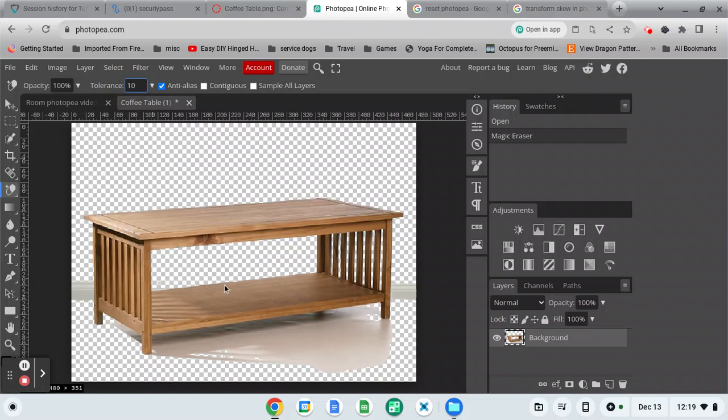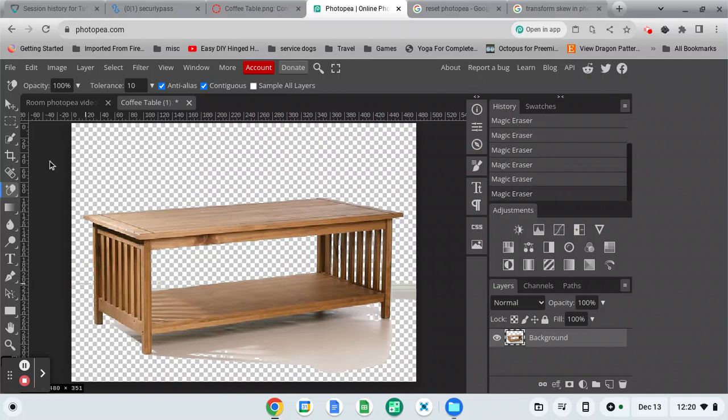Okay, so just as a comment, the higher the number of the tolerance, the more it erases when you click. The problem is you're going to start wiping out your coffee table when we do this, if you have that too high. So we want to remove it a little bit less right now. Now let's go ahead and recheck contiguous so that we limit the amount of stuff we wipe out whenever we click. I'm just going to go over here and click over here and there, and I got a couple little lines here. Okay, I'm having trouble getting those lines.